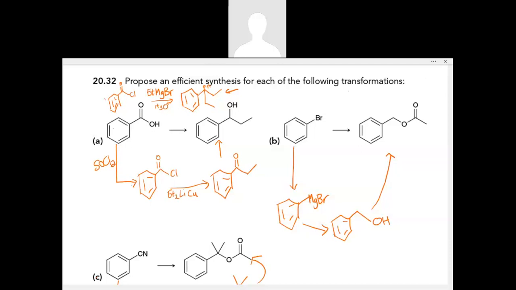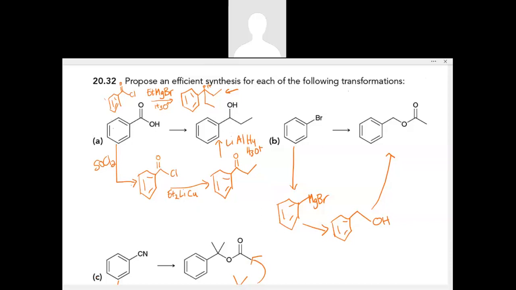This will only attack the acid chloride once to install one ethyl group. In our last step, we'll add our aqueous acid after we reduce this using lithium aluminum hydride, and acid to our alcohol product.